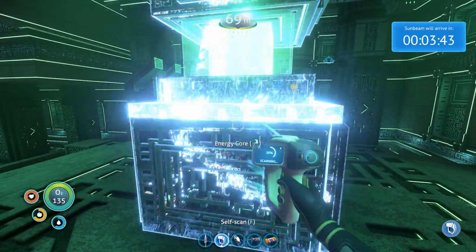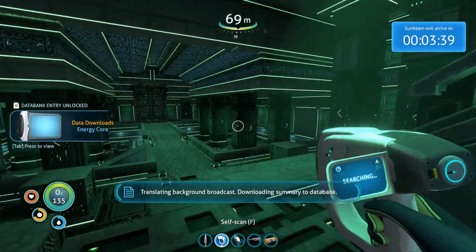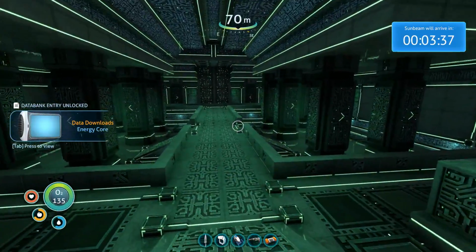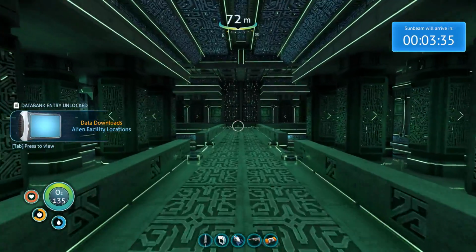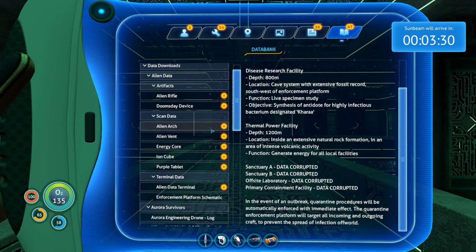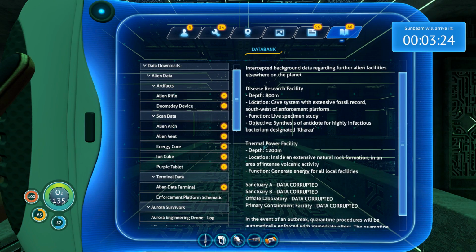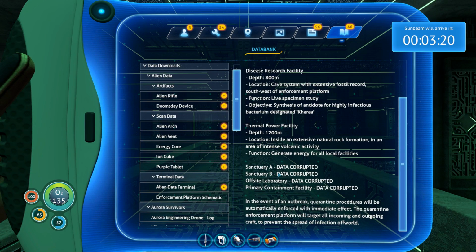Let's scan this core real quick. Translating background broadcast. Downloading summary to databank. Data downloads. Alien facility locations. That seems like it would be an important one. Disease research facility, depth 800 meters. Thermal power facility, depth 1200 meters. Sanctuary A, Sanctuary B, off-site laboratory, primary containment facility.